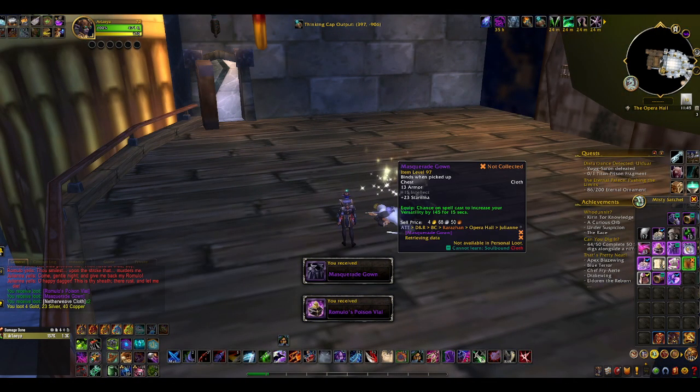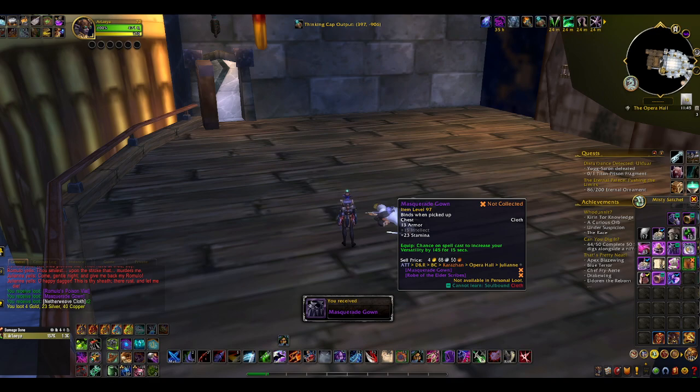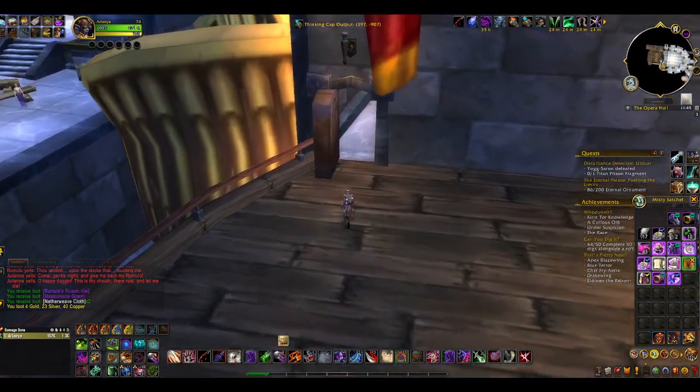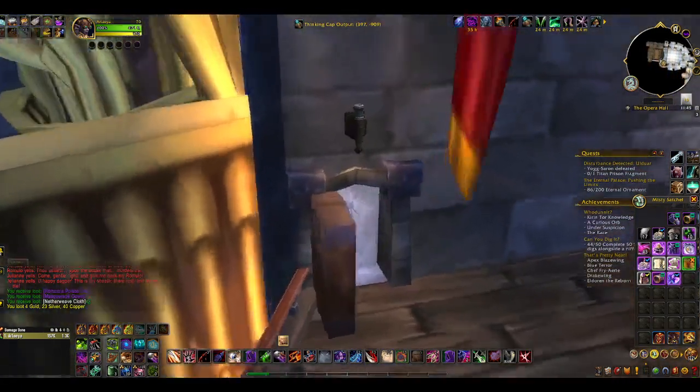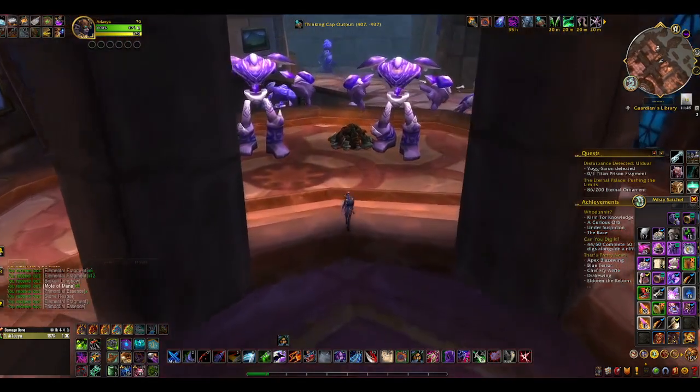I loot. Damn it! Masquerade gown. It's cloth and it's bind on pickup. All it does is make me go, well, now I gotta run these characters through here. Library. We are in the Guardian's library, finally. It's actually, I believe, harder to get to.